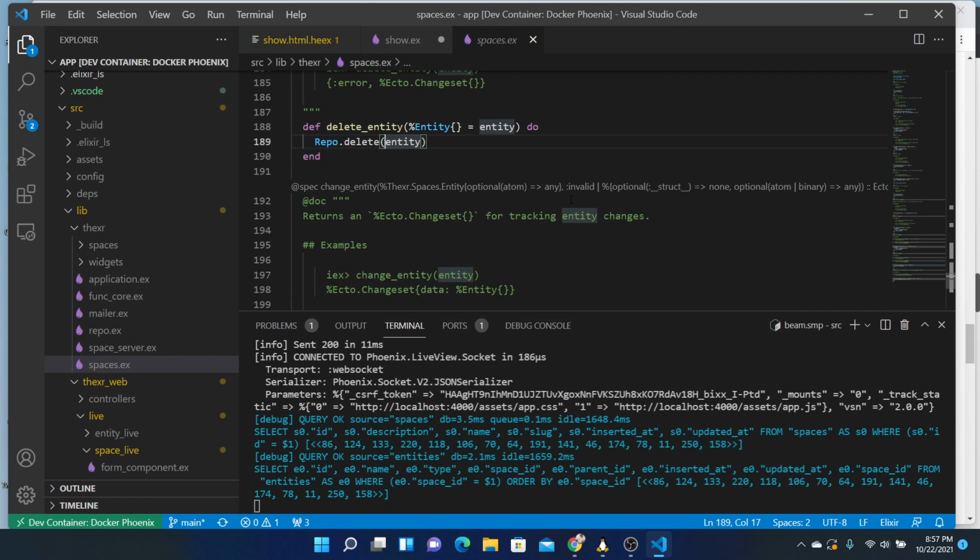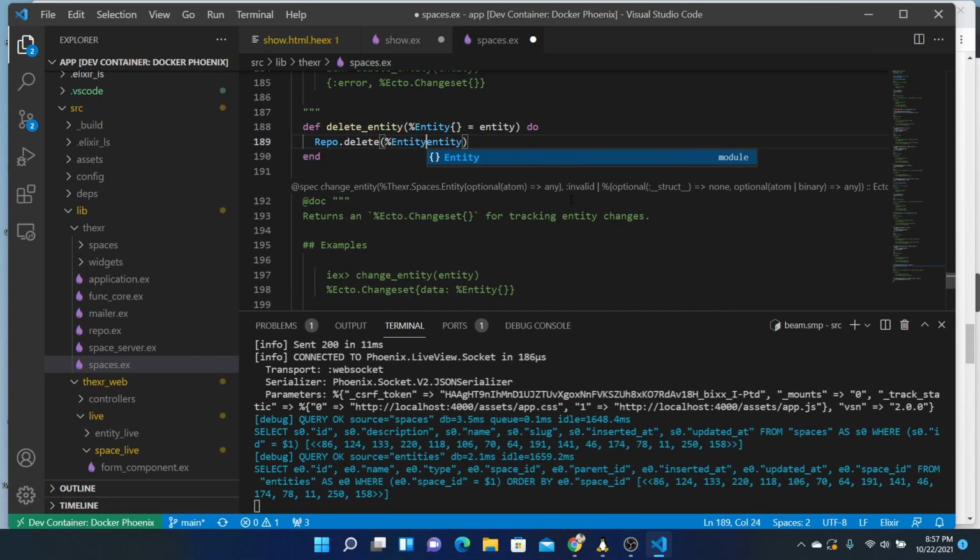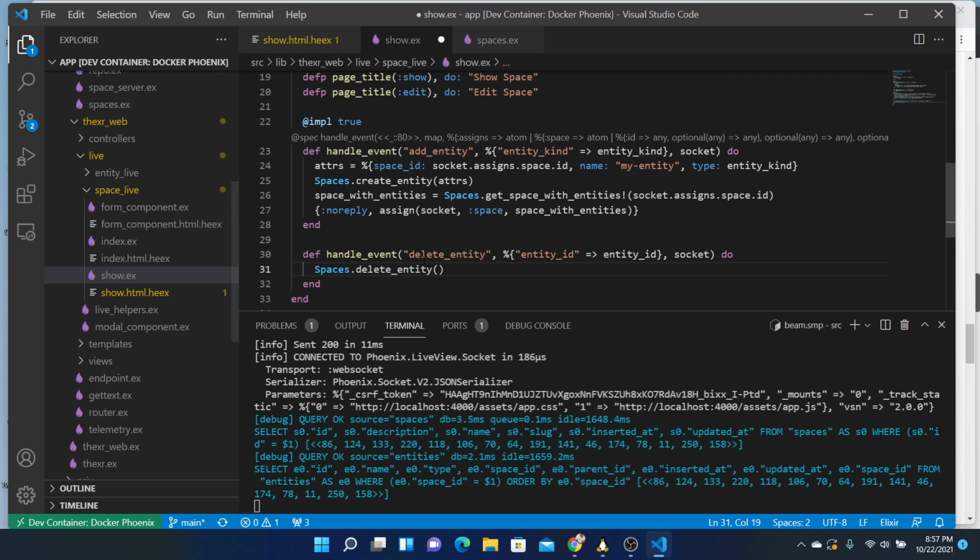Yeah, I guess I can just do this with, whoops, here. This requires an entity. That should be sufficient. That'll delete it.